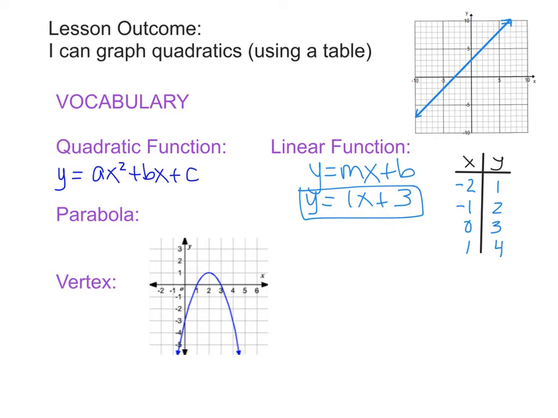One word that we should be familiar with during this unit is the word vertex. The vertex of a parabola is the either uppermost or lowermost point, depending on which way the graph is opening. Since these arrows down here show that this parabola will extend infinitely or forever in these two directions, there's no lowest point on the graph. But for this parabola, there is a highest point on the graph. That point right there is the vertex.